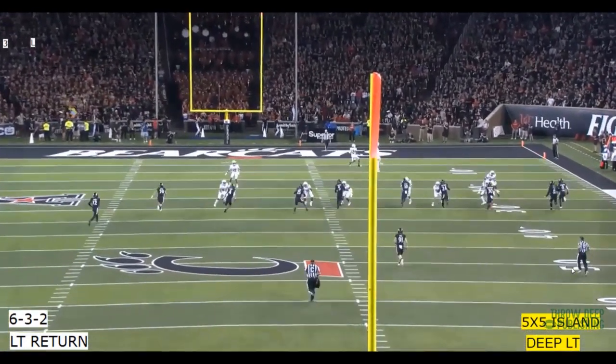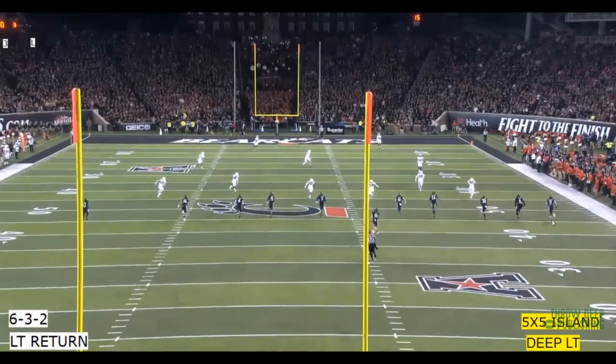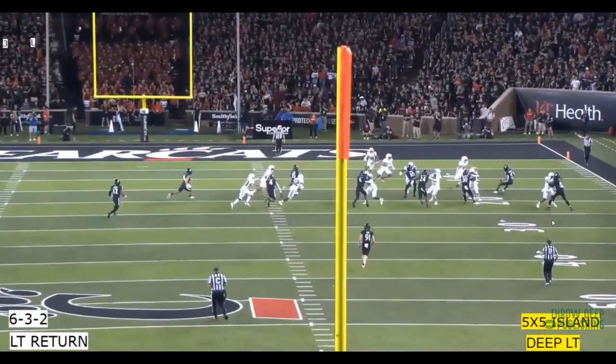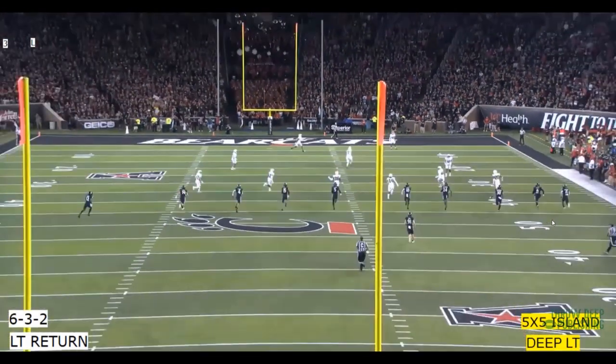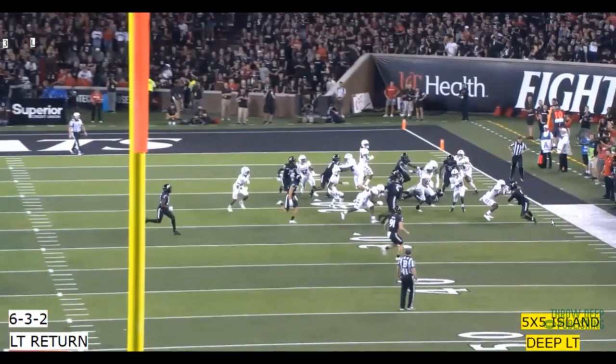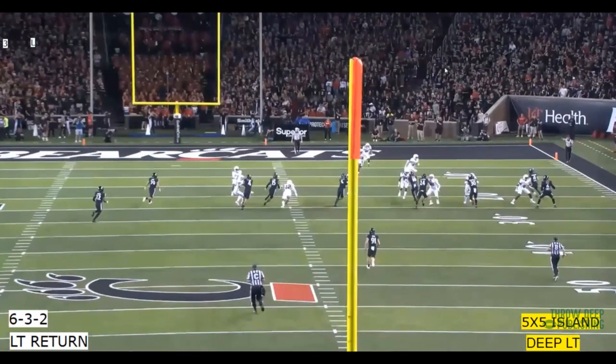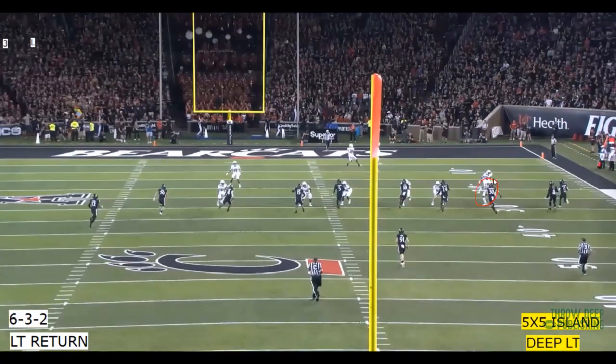That's a really good picture in our boundary of head up. Watch number 24 for Cincinnati against our guard — let me circle him. These two guys right here: this is Strike Force drill, and this is why it's important to get this going in practice. He stays latched on his guy, he's below the helmet, and we're out one-on-one with the kicker. We end up getting tackled around the 40, but a really good look at Strike Force drill — how much it happens one-on-one throughout the play. That's a tight end and fullback for us, a big corner, and a couple of linebackers. Don't try to put small guys up there blocking fours and threes running down against you.